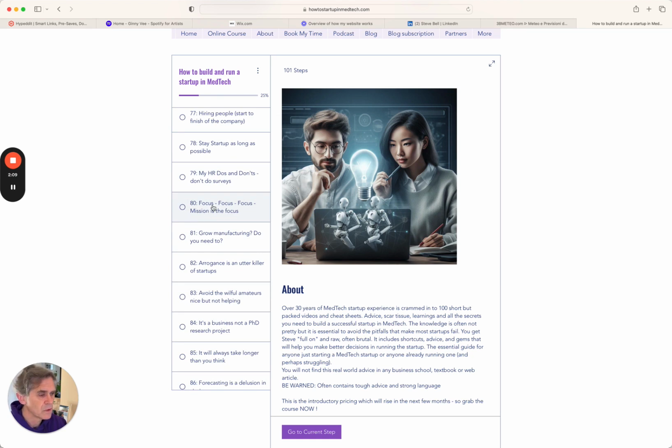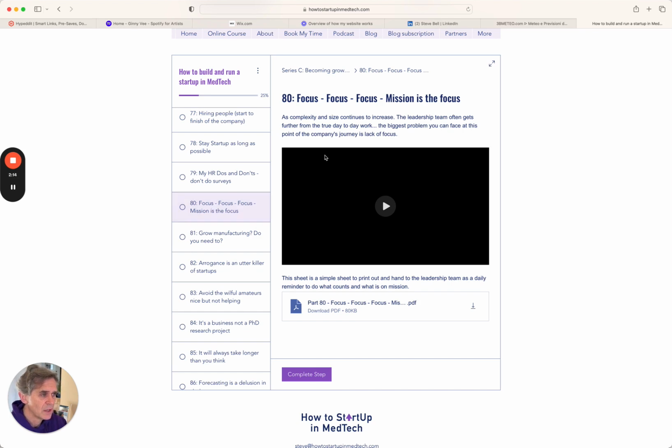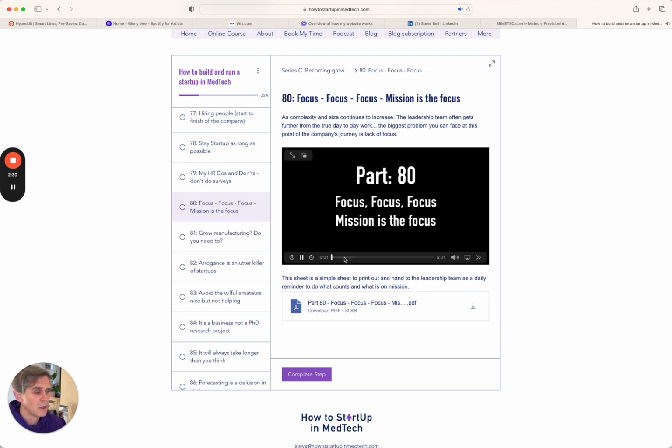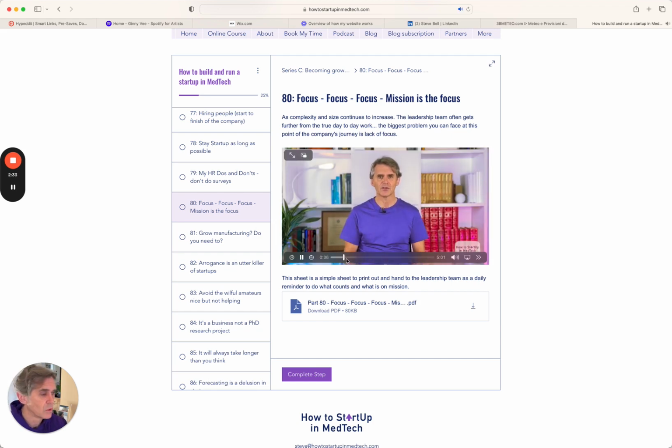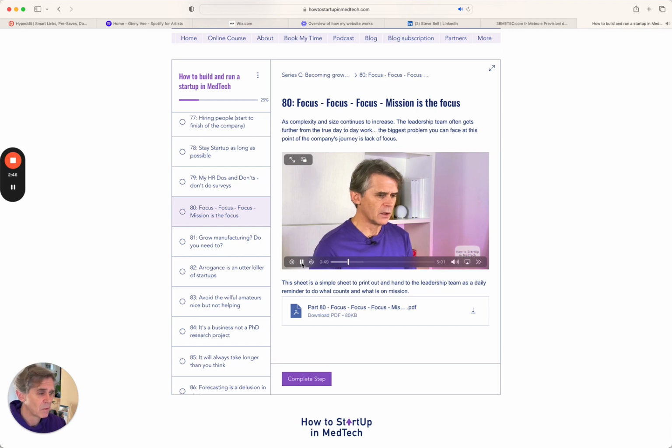Focus, focus, focus. What you'll find in each of those sections is a video, and the reason I've built the videos this way with no on-screen help is because I want you to be able to listen to these in the car while you're driving, like a podcast. So each of these videos has basically me talking away and talking about each of these sections, like focus, focus, focus, and it will take you all the way through that section. Each one is between 5 and 8 minutes, so it's about 10 hours of video in total in the course.